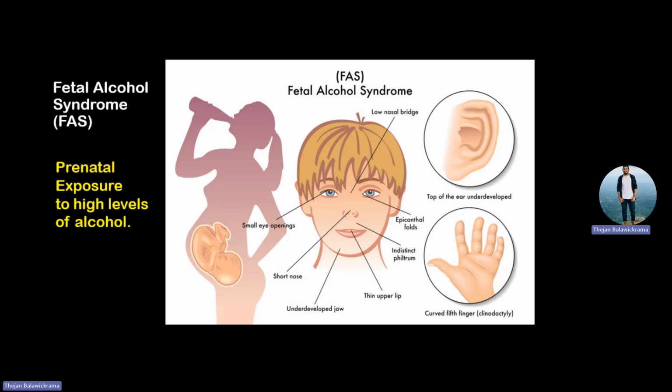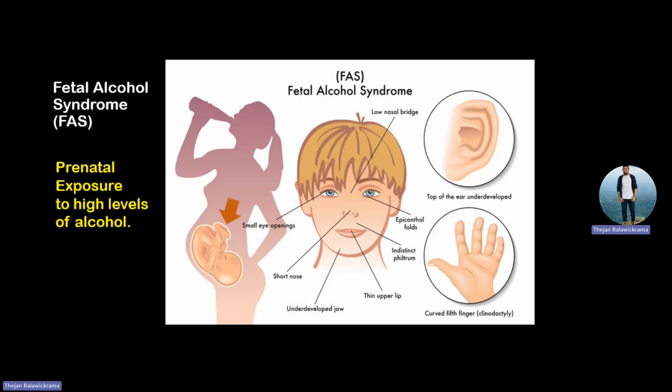And fetal alcohol syndrome, again, like Downs, has a lot of features. There is a short nose and then an undeveloped jaw. The other very distinct thing is an indistinct philtrum. Above the lip, we normally have two ridges like that. That's called the philtrum. They don't have it. And the upper lip is very thin. Normally the upper lip is full, but here it is very thin. So it all depends on the amount of alcohol the mother consumes, during the first trimester mostly, and the parental exposure to high levels of alcohol.